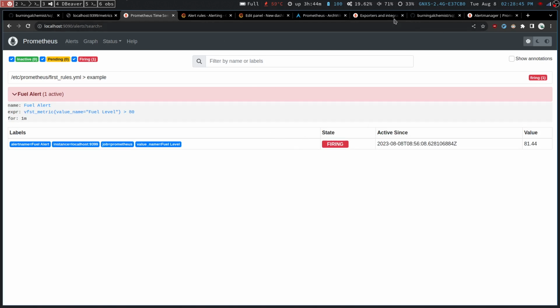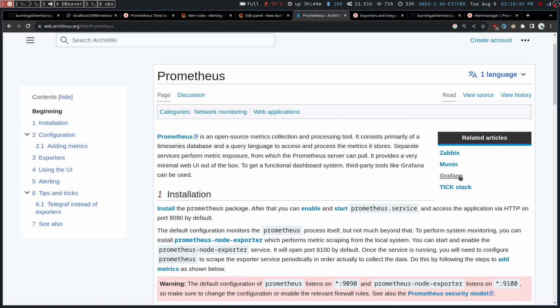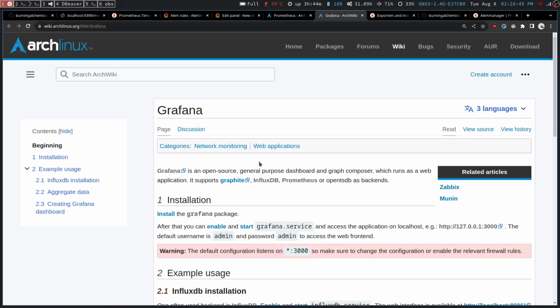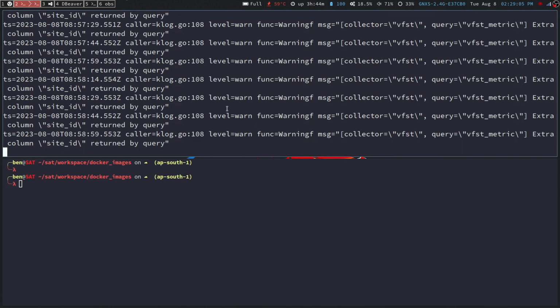Speaking of which, I have also done the setup of Grafana, which I'm not interested in talking about right now, but we will talk about it. So that's how we can set up the SQL exporter.